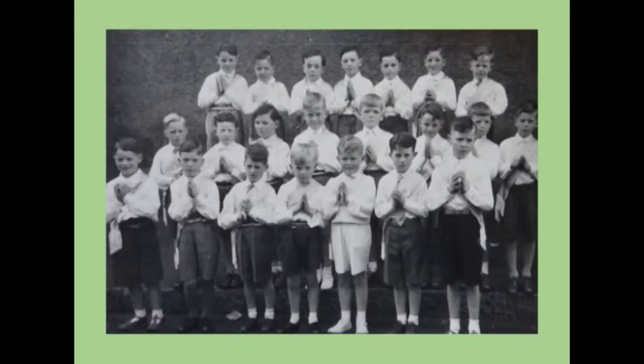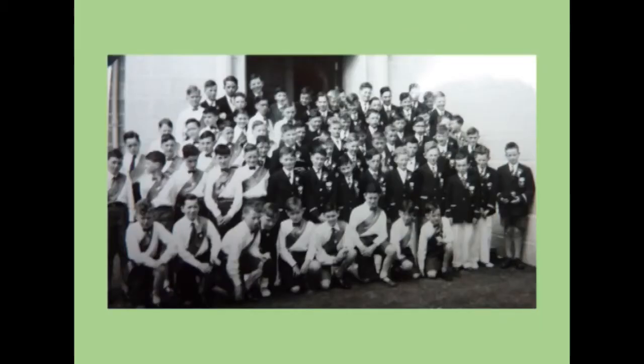For First Holy Communion, it was very simple in those days. We had short pants, as you can see. We never got into the long trousers until we were going to secondary school, which was the rite of passage to jump into your long trousers. But we just had white shirts, and the school provided us with sash. So there was no problems with what one was going to wear, and there was very little expense involved in it. And the same actually for the confirmation.